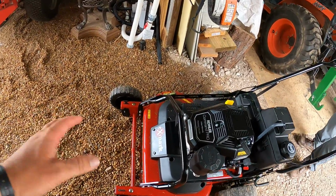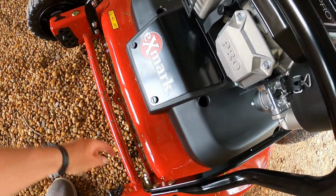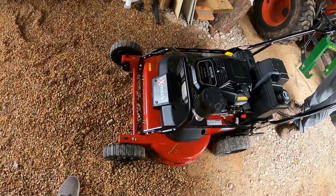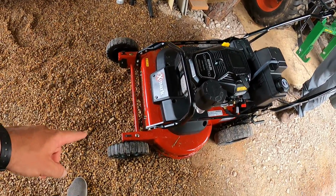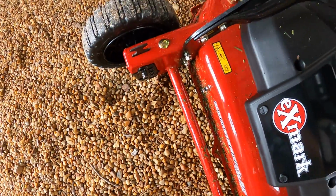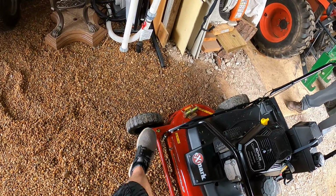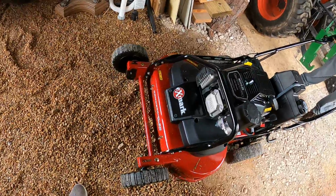But the Toro had a piece of metal right here. This was closed off, and it had a bar that ran through there with this big old gear, and it turned. It was very durable. There's no problem with it, but for some reason they can't put this on. It's a patented thing, and this system is actually patented on the Exmarks for the 21-inch and stuff. They love it because they're real light. Yeah. So this Exmark came out with this little deal, and it was patented like 10 years ago. And I guess they're just still running it on here.